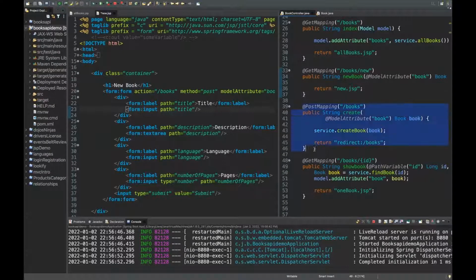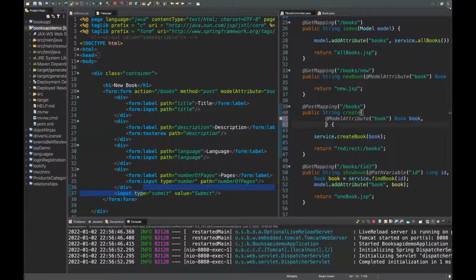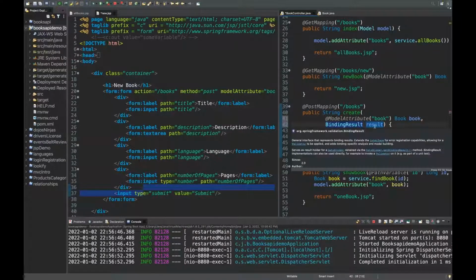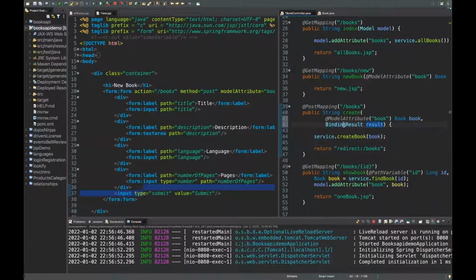In our post mapping for /books, so when the user submits the form, we're going to add, in addition to that book that we're sending back, an extra argument here called binding result. And we'll give it the name result. So this is the type, binding result, and the result. You will have to import it. It's a new import, so just go ahead and Shift-Command-O, and that should work.